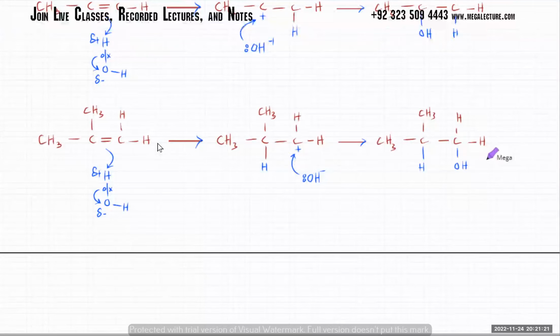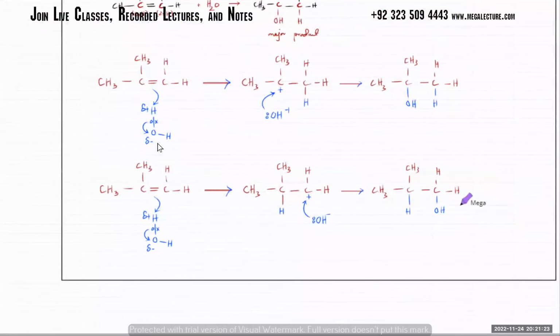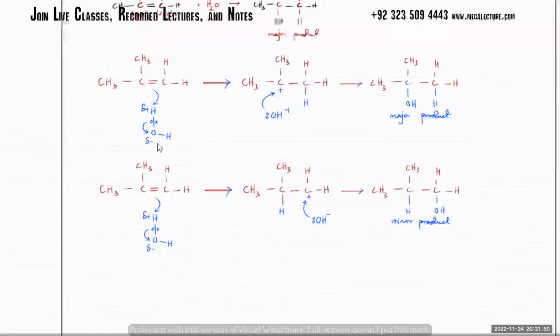So you're getting two different mechanisms, which are kind of identical, but still two different. The first one is your major product. So this one is your major product. And this other one happens to be your minor product, less likely to be formed. So I've written down the mechanism, which is kind of exactly the same as bromination. Okay? Now there's this big question.